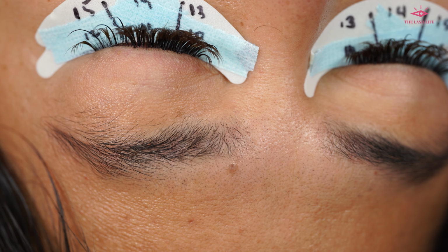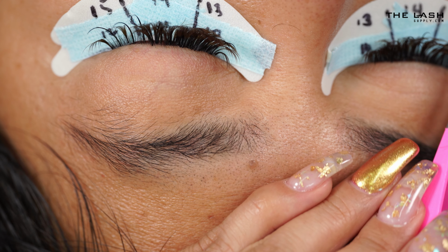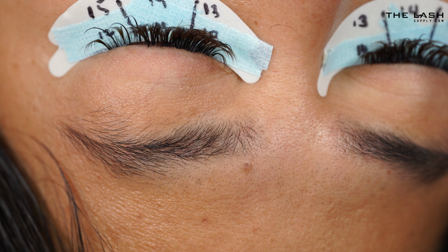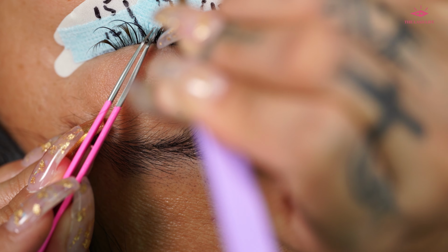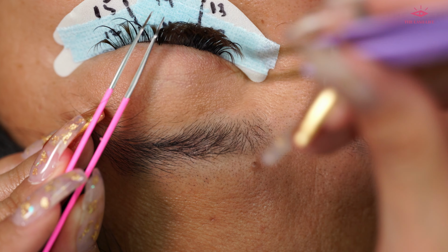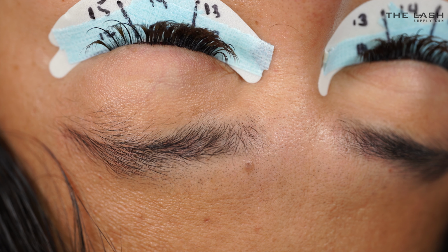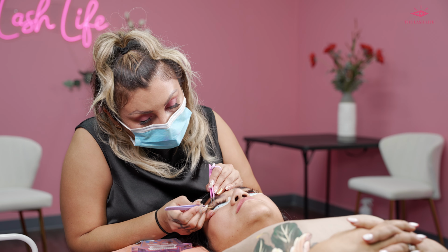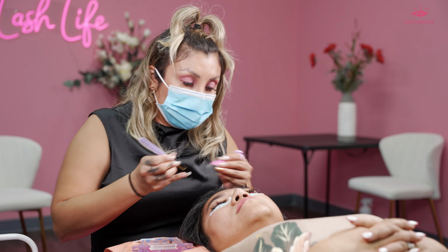Really like brown color, guys, because like I told you guys at the beginning of the video, it enhances features just like makeup. Colored lashes enhance someone's features. So when we're taught to do makeup, the different colors, we're taught that they can just enhance someone's eye color, their skin, it can just complement their hair. And so it's very popular to do colored lashes. Brown lashes, of course, have been around for a long time, but not a lot of people have actually played with them and kind of taken a look to see what that looks like. But on a dark or even light colored eye, it just makes that eye pop, especially those brown eyes.